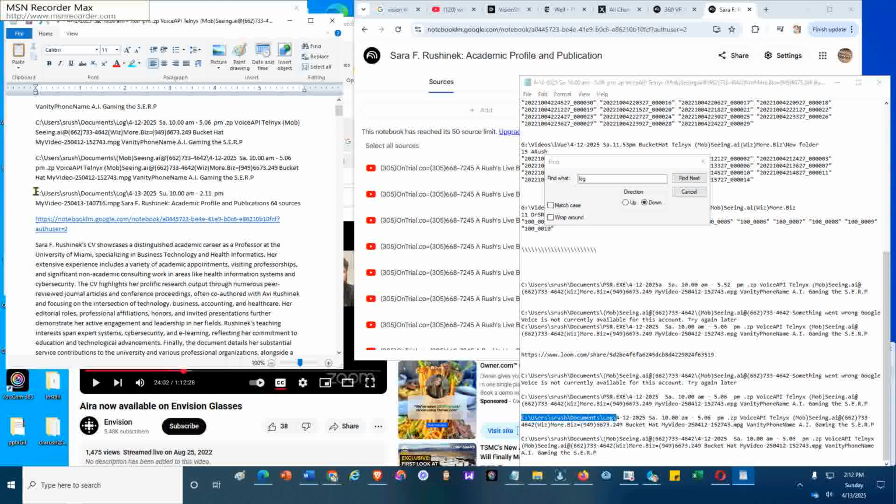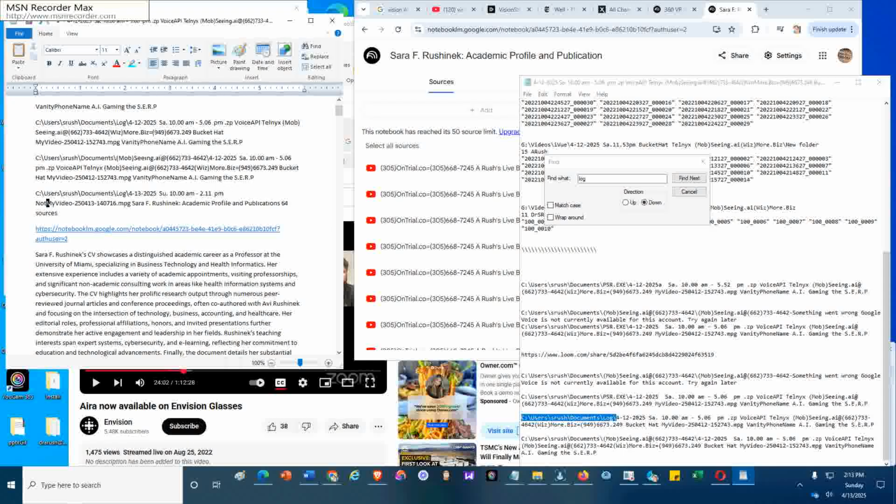Control V, the beginning. This is going to be all about Notebook LM, which I forgot to note. So Notebook LM.